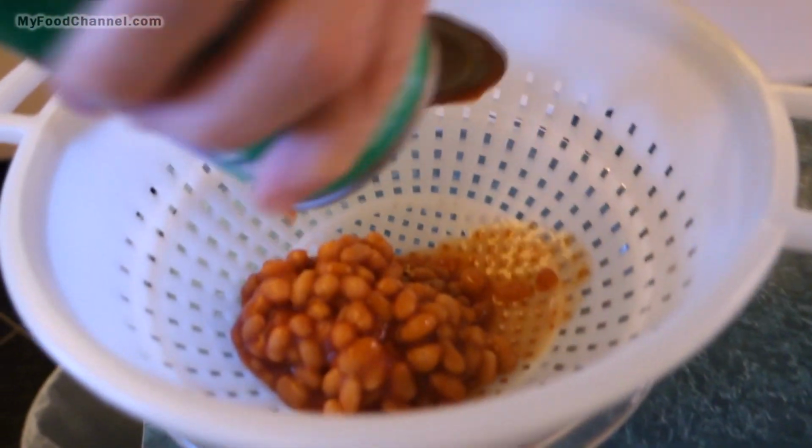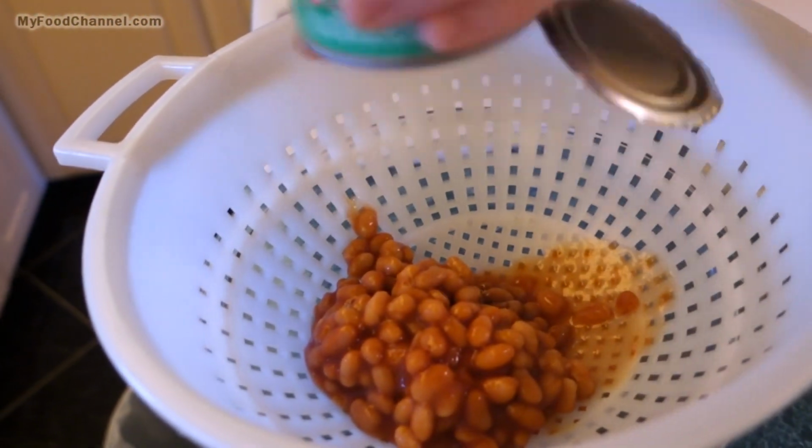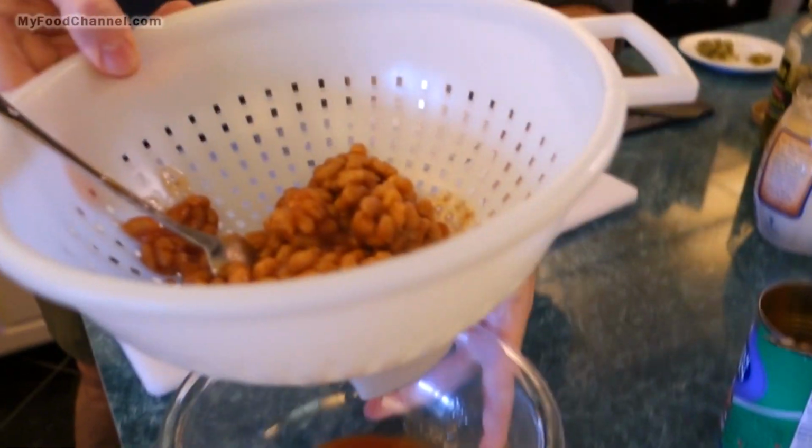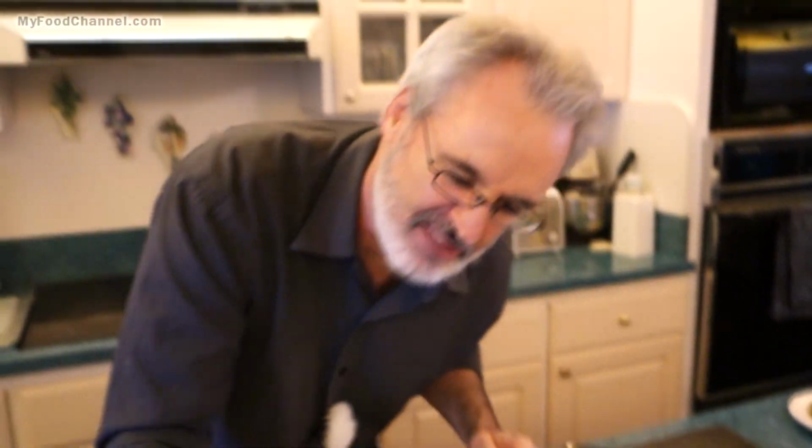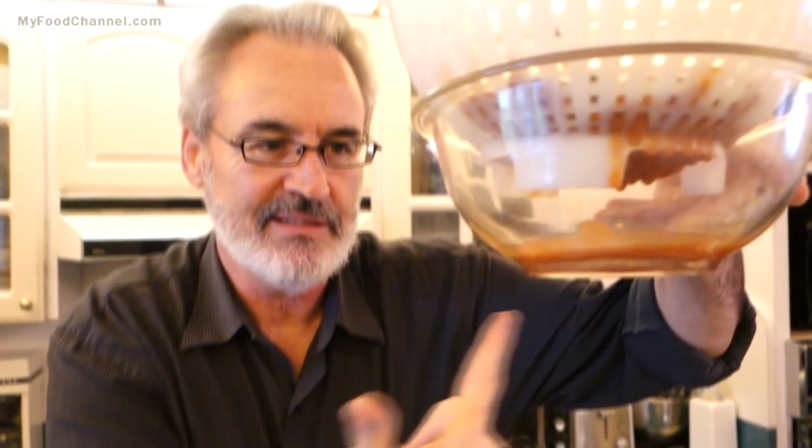Use whatever kind of bean you want, and then go ahead and we're going to drain it. We're not going to rinse it or anything like that because we don't want to get rid of that flavor. And we're going to save the bean juice brine. Is there something I can do with this?